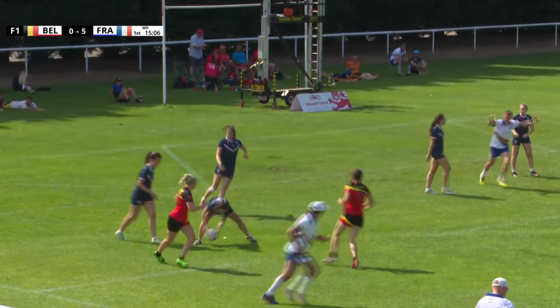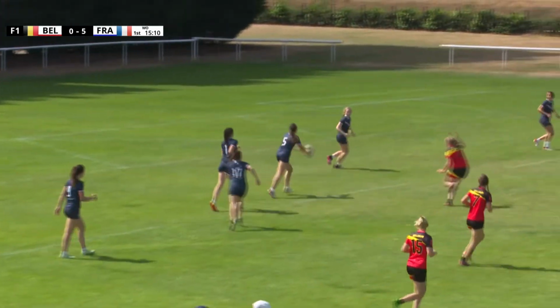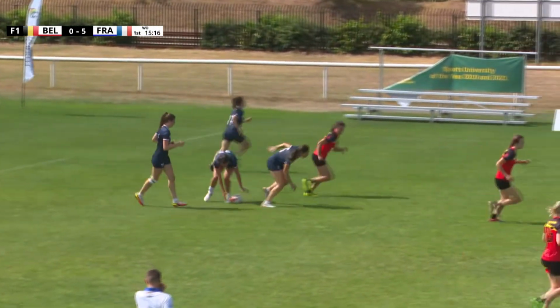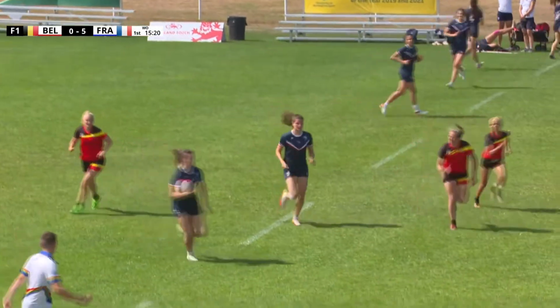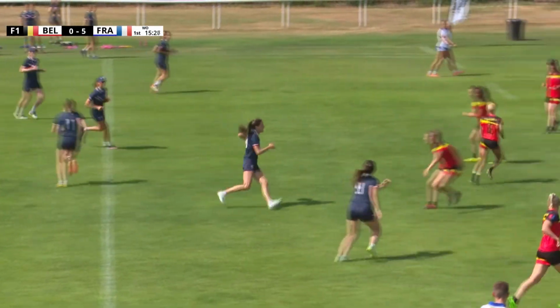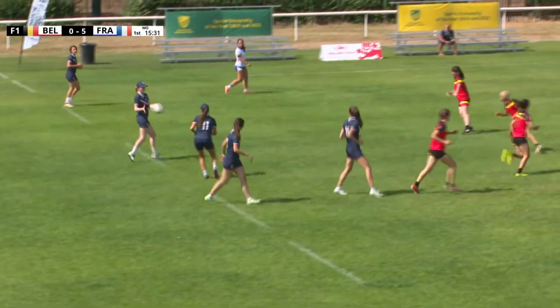And that's Belgium. They're just happy to turn it over in that corner. So they'll probably go 3 pass again here, France. 2, 3. They're going to try and get over to that box. That's better from Belgium. That shooting's much better than what we saw before. They're going to have touch 3. Oh, that's nice. Good heads up touch. So yeah, touch 3 in their own half. France have done well to salvage that this set of 6, and they're going to get a strike play.